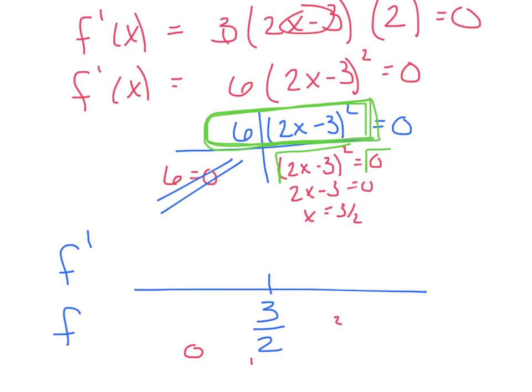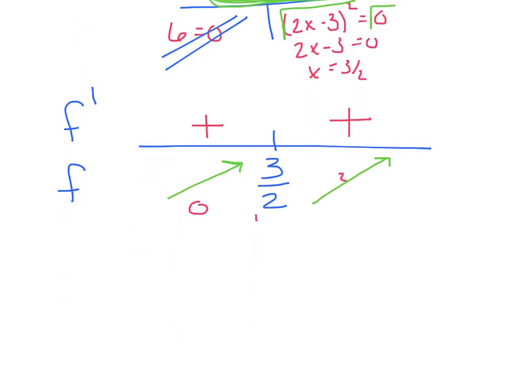Alright, is there any place to plug the 2 in on this side? No. So I basically get 6, I get a positive times whatever this turns out to be. Well, think about this. No matter what number you plug in, you're doing what to it? You're squaring it. And anytime you square something, you're going to get a positive. So it doesn't matter what I plug in, I better get a positive number. It's not possible to get a negative number. When I square something, I get positive times a positive 6 is always positive. So that tells me I've got a positive when I plug in 0, a positive when I plug in 2. This function is never what? It is never decreasing.